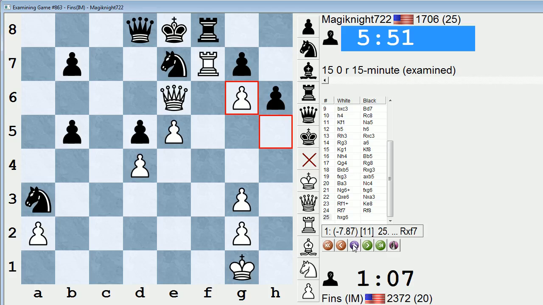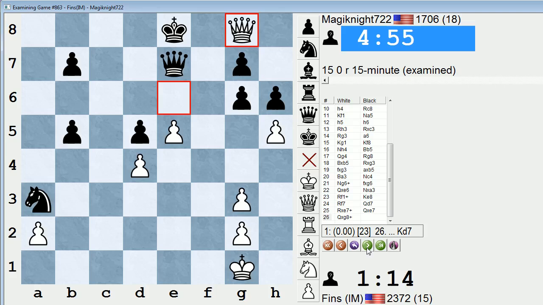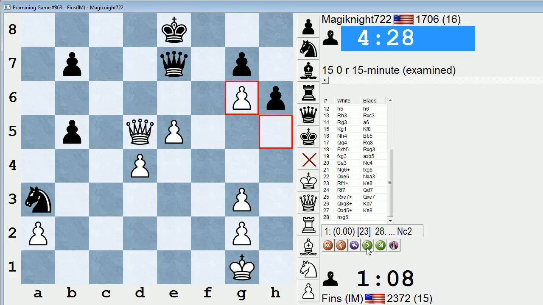But fortunately for me, he played queen d7 right away, maybe in a bit of a hurry to simplify. And then after rook check, takes e7, queen takes check. I take here. I'm not sure what's going on now. I take on g6 at the end of this variation, and the computer claims dead equality. I would rather be white here, I think now, especially having played it.